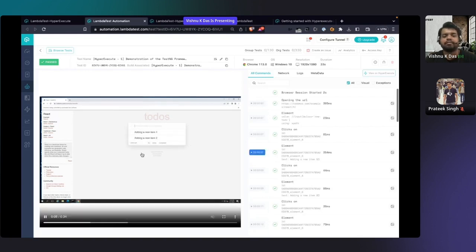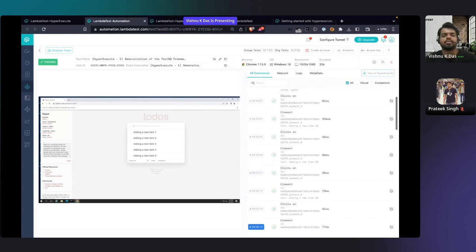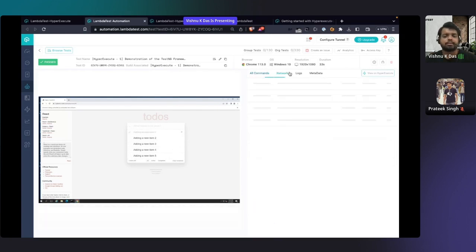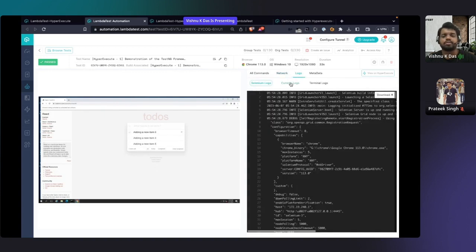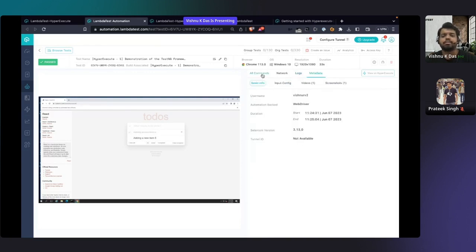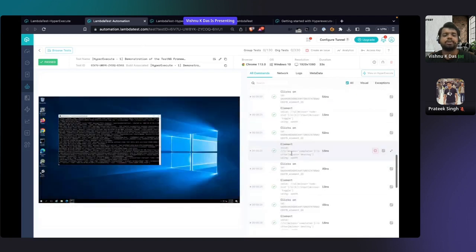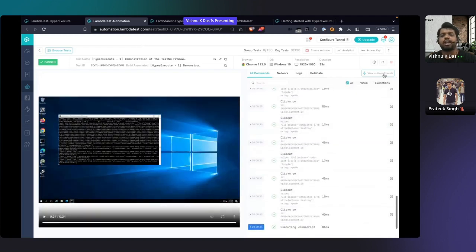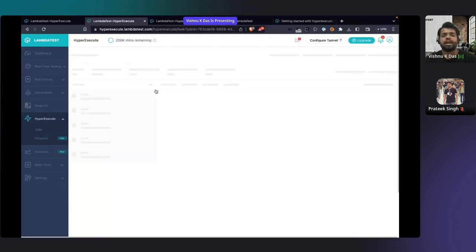But the video you see is part of that HyperExecute VM, and the speed is comparable to your local native execution. You get all the relevant command logs as is. You get the raw Selenium logs, console logs, everything, and all the relevant metadata that was part of this test case. And you can directly go back to that particular HyperExecute stage by clicking on View on HyperExecute. It will redirect you back to the stage of which this test was part.